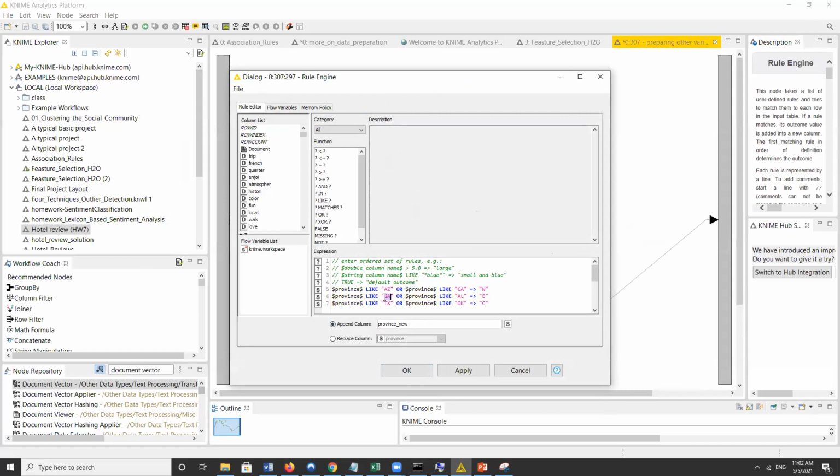If you see something like Georgia or something like Alabama, East. Something like Texas or Oklahoma, C, stands for Center.